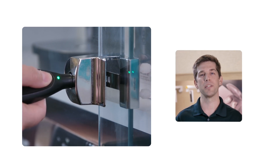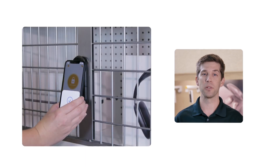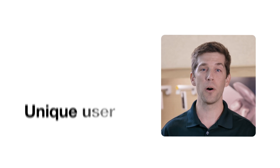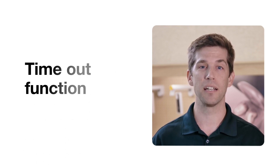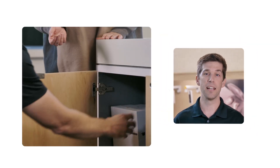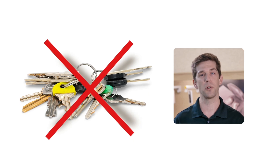OneKey's power transfer technology provides enhanced security versus mechanical keys. M-Key allows your associates to use their device as their key. Both OneKey and M-Key feature unique user codes so you can decide which areas store associates can access. Both have a timeout function and remote deauthorization so you can have complete control of their use, and never need to worry about searching for the right key or the risk of a lost or stolen key.